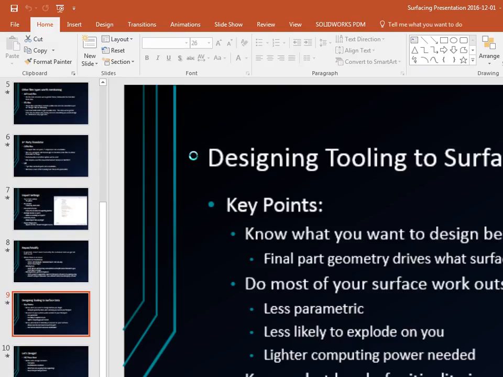Sometimes, on your inner surface, say you had two surfaces close to each other, and you want to put a fillet in the bottom that would actually eliminate that one surface that's close to it. Yeah, that's a key point.